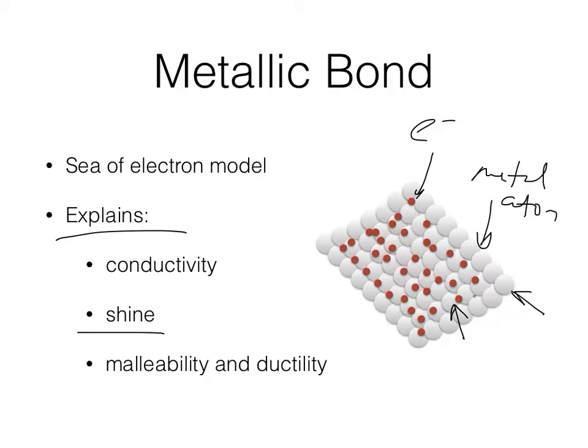Shine. This is one of the weird ones to try to explain. But shine, if I shoot a photon of light at a piece of metal, okay, it's going to interact with the surface electrons. Now, those surface electrons basically sort of reflect the light back out at you. Hence, metals are shiny. Okay? I'm oversimplifying what happens because I don't think we have to talk about surface plasmons and all sorts of weird stuff. Electrons on the surface, boom, bounce back. All right.